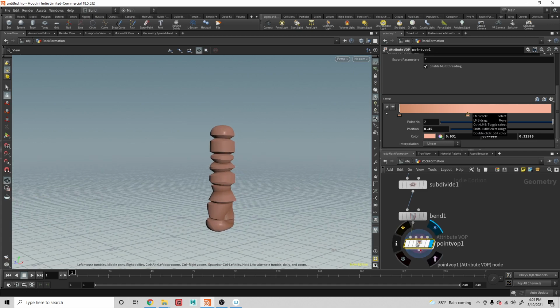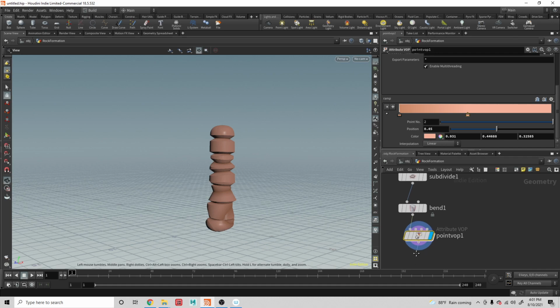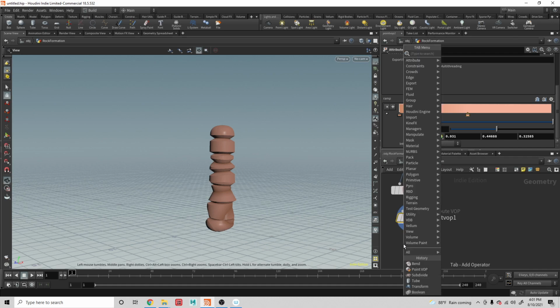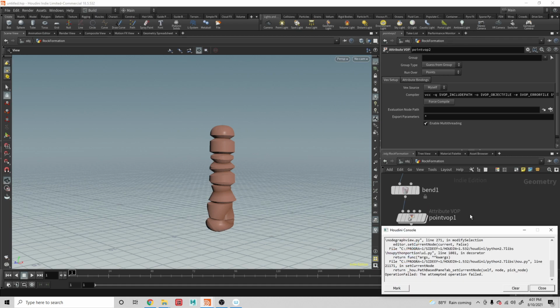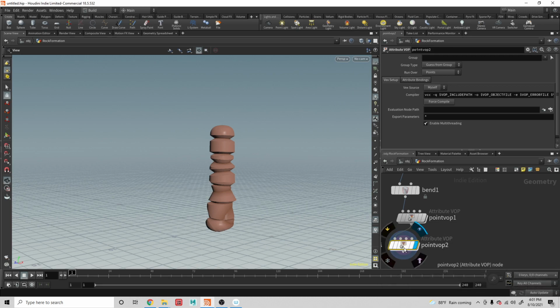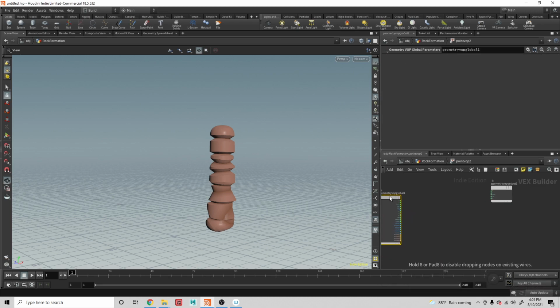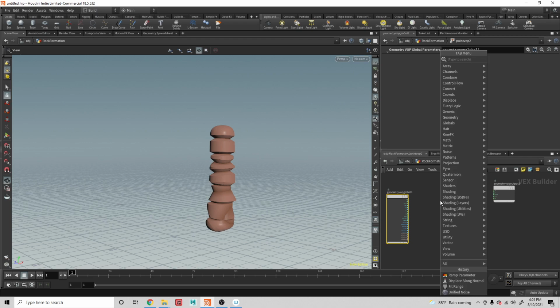Okay, so what we can do after this is add another point VOP, and we're going to do a similar effect here. I'm going to do a unified noise.